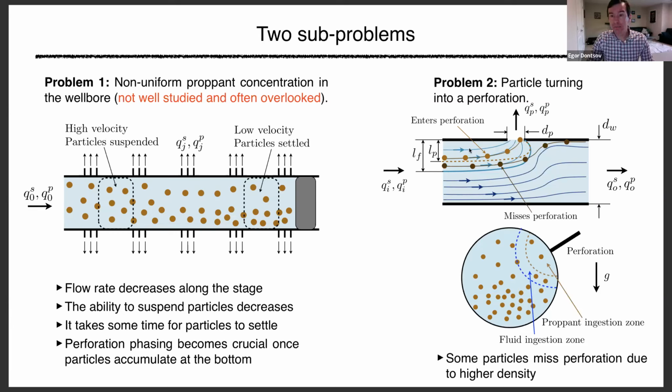So again, think about your particle. It's very similar to driving a car. As you drive this car at 40 miles an hour, now you have to suddenly stop and then turn, within a few inches or a few centimeters. And because particles have high mass density, they tend to miss the perforation. Basically they flow by. And so we lose some fraction of particles during this particle turning phenomenon, right?